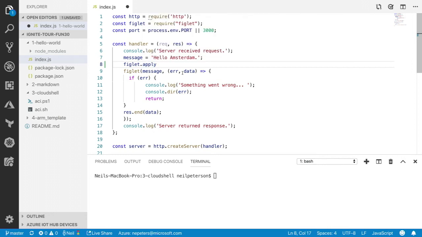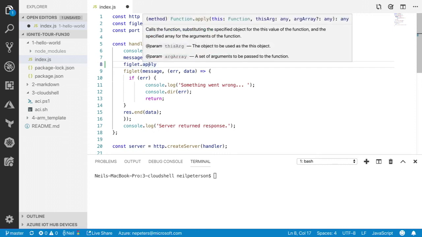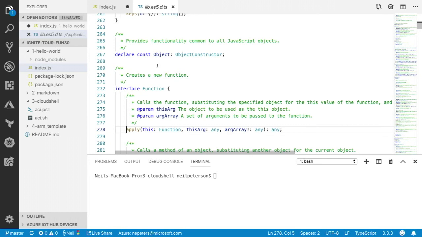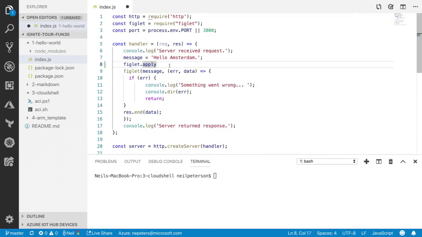Maybe I actually want to dig into the code that is this apply method. I can right-click on this, go to definition, and see the code behind on this method. So again, what I'm trying to demonstrate here is that while we do have a very lightweight text editor here, this is like a full-featured coding experience. All right, so let me go ahead and pull that out of there.